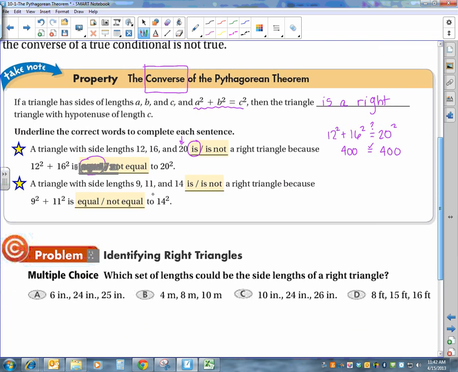Look at the next one. We have 9, 11, 14. Again, 14 is the longest side so we do 9 squared plus 11 squared. Does that equal 14 squared? Well, 9 squared plus 11 squared is put that in your calculator and you get 202. Put 14 into your calculator and square it and you get 196. Those are not equal so that means these do not make the sides of a right triangle because as we just said they're not equal.